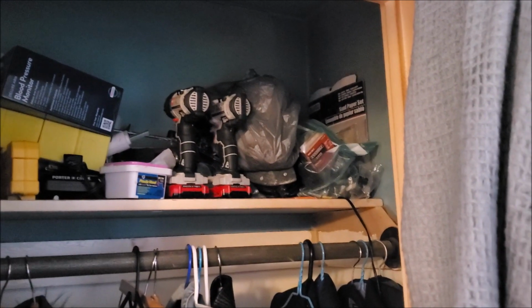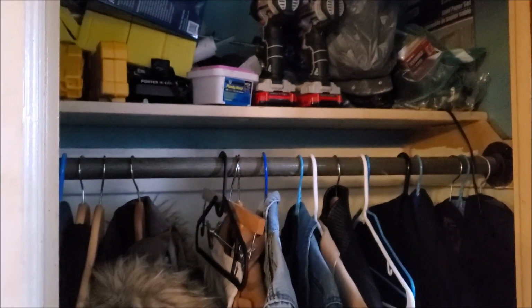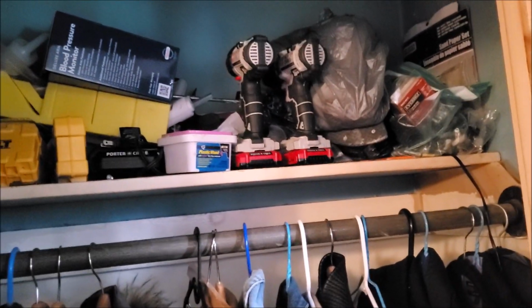Oh, it looks so much better with a little bit of light coming in. Okay, guys, hold on. I had to switch it up. That was too slow. I needed some upbeat, so I'm just playing some dance music. And yeah, so I'm gonna definitely organize this.